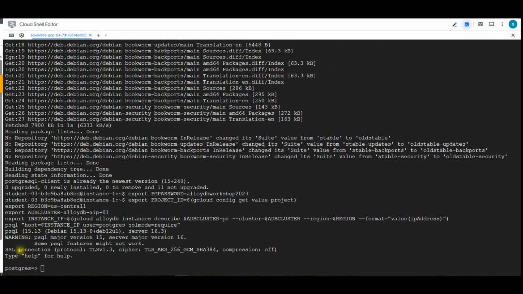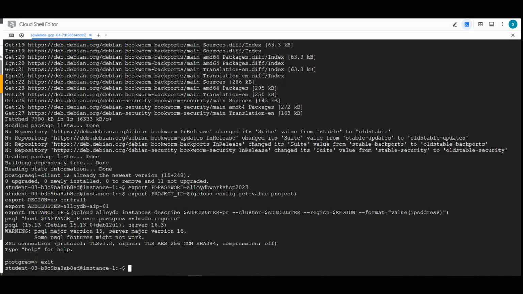Once you are connected, you will see this prompt here, and I will exit the session and go back to my original Cloud Shell prompt.